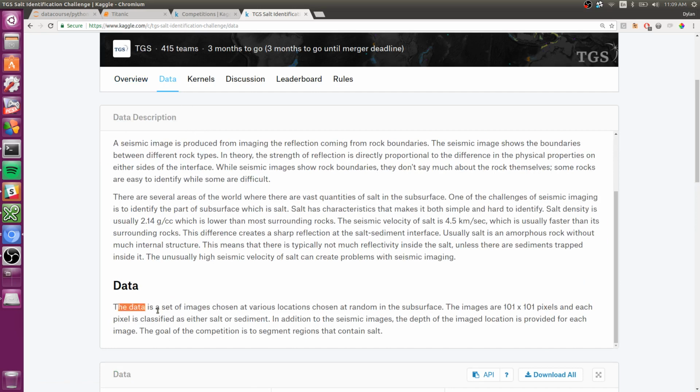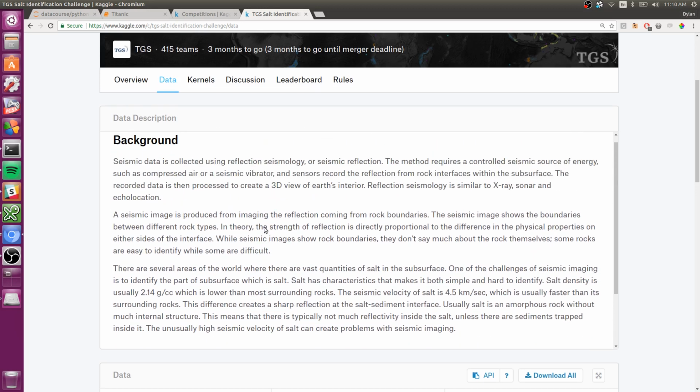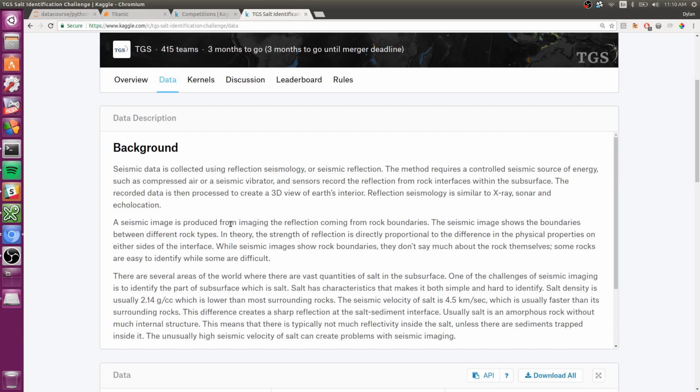So this is a data set of images from various locations. They're each 101 by 101 pixels, classified as either salt or sediment. So the idea here is to train some kind of model that can look at these images and correctly classify the image as either showing salt or sediment. And they have a nice description of the background of the problem.